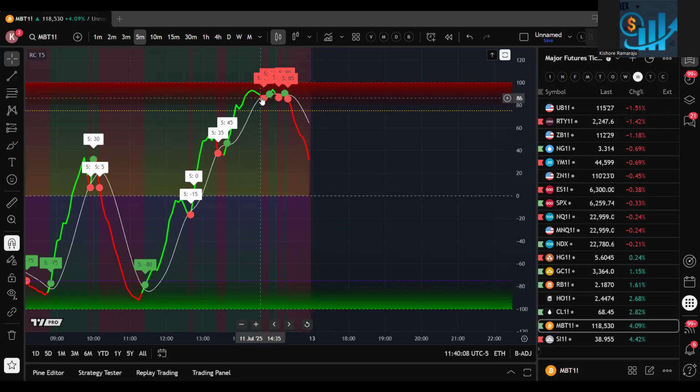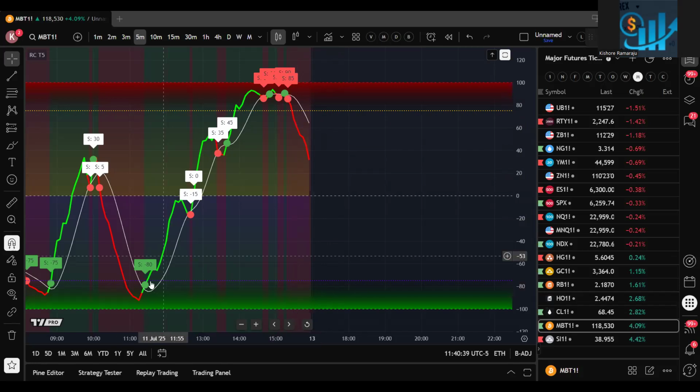If they are very closely connected, but you should wait for a drop, right? Because here it is consolidating. Buyers and sellers are fighting with each other. But here the drop started. So this is where if your price is also at premium zone and T5 is also dropping, that is where you have a confluence between Price Pulse and T5. That is where you can take the sell side trades, you can take the short trades, you can do the puts, you can do the bear calls, right?